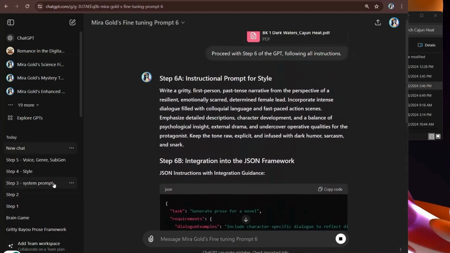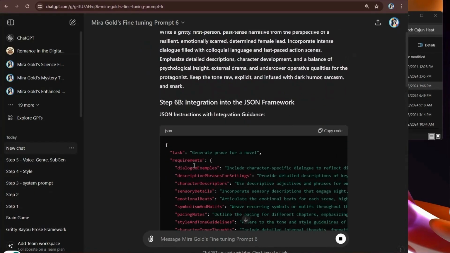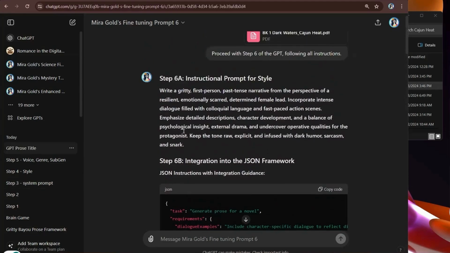Now, just like step 3 with a system prompt, you can use this one for a system prompt, or you can use step 6, A and B, as a system prompt as well. So you decide which one you like better. There are times when I might use just 3, but then there are times when I really like this 2-step process whenever I'm using maybe something in paranormal shifter romance, or something really detailed like sci-fi alien romance.